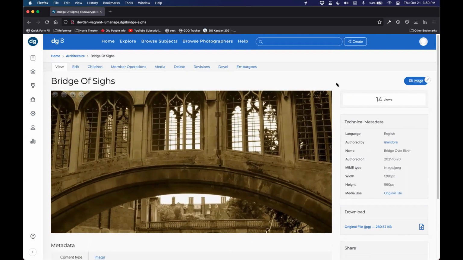And then the other thing that doesn't exist in Islandora 8 yet is that view that goes by title, then year, then volume, and stuff like that. Currently, it's really only split up into collections.